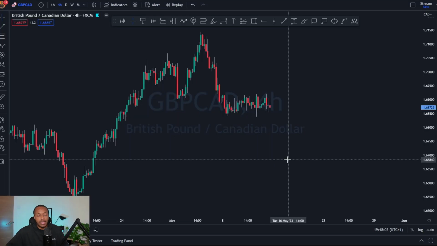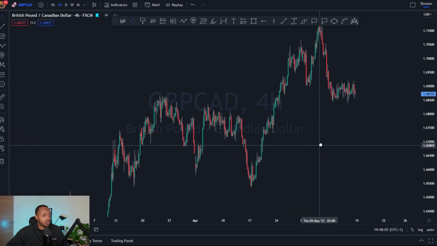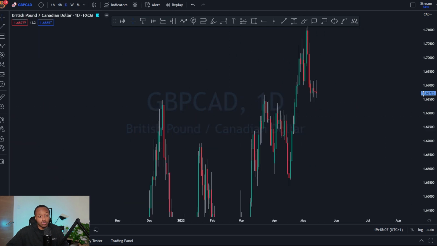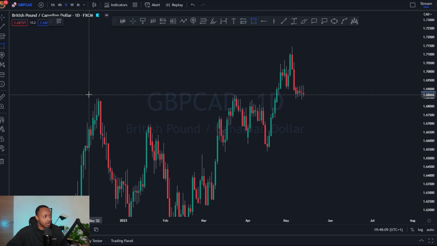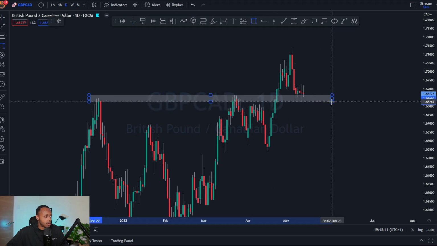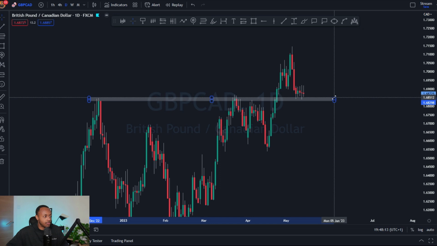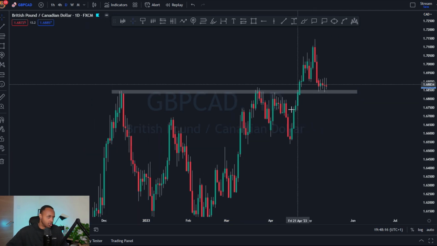Okay, so now over to pound CAD. So pound CAD still bullish on this one. We still do have some pretty healthy structure across multiple time frames, and also just broken through a very key level, as you can see, which the market is still testing this level here. And a few people were asking me on my streams this week, should we buy pound CAD? It's a nice area to buy, and yes, it is a great area to buy.